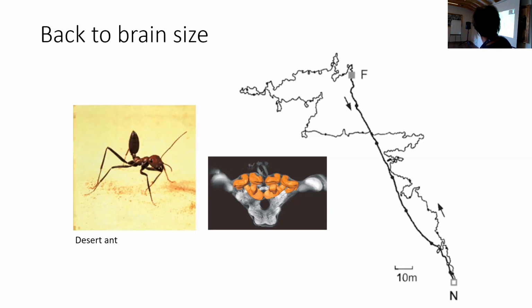And then here you can see when she finds the food, she turns and goes straight back to the nest. And if, as she finds the food, she's moved here, she'll go straight back to here. So there are no landmarks guiding her, it's just this vector in her head. But that really is 10 meters. Yeah, this is huge. So this you can do with a small brain of a few 100,000 neurons.